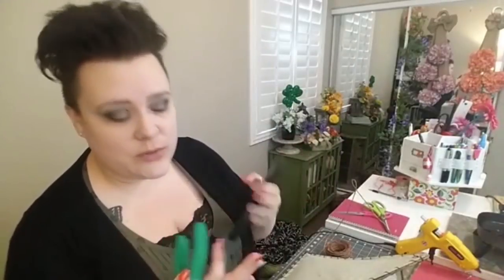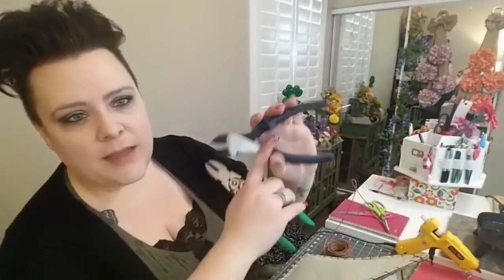But when my hands start to get fatigued, and of course we all know that from being crafters, making bows, different things like that, I need a pair of clippers that'll open for me. So I like this set. I didn't look at Joann's to see if they had these anymore because I bought these maybe 8, 9 years ago at Joann's. They might still have these. But I was super excited to see this new set at Michael's.